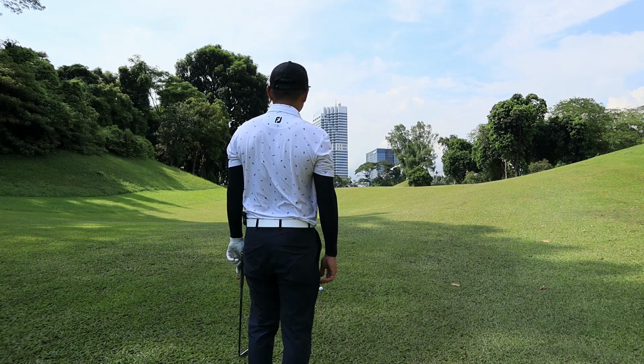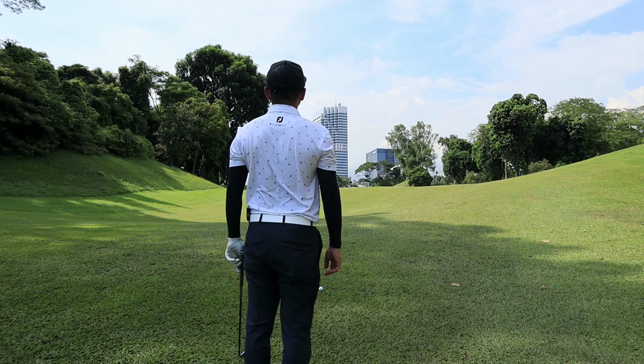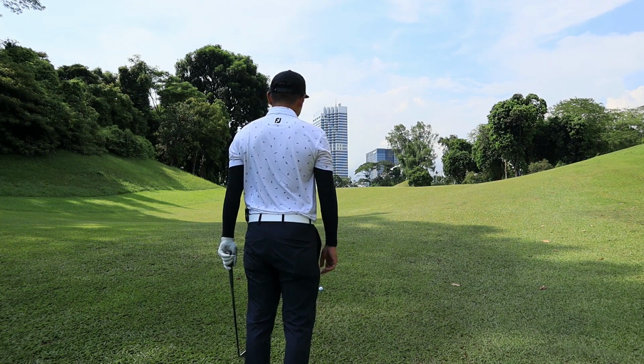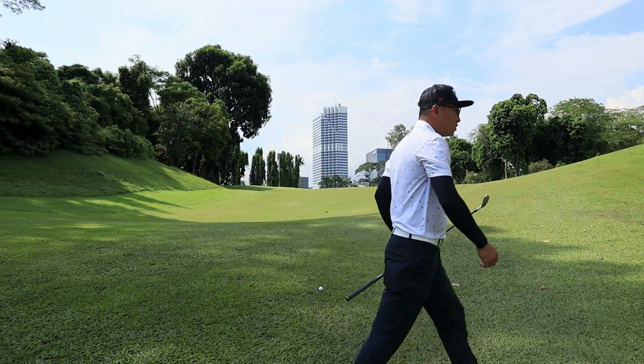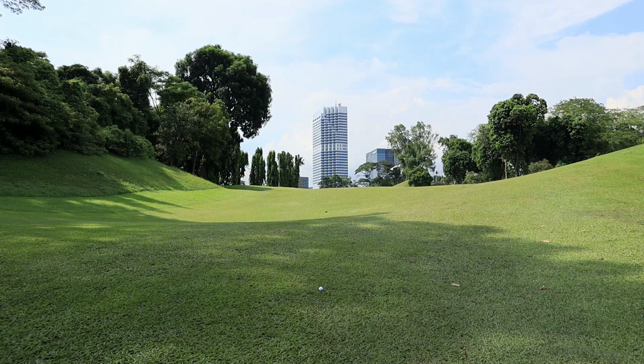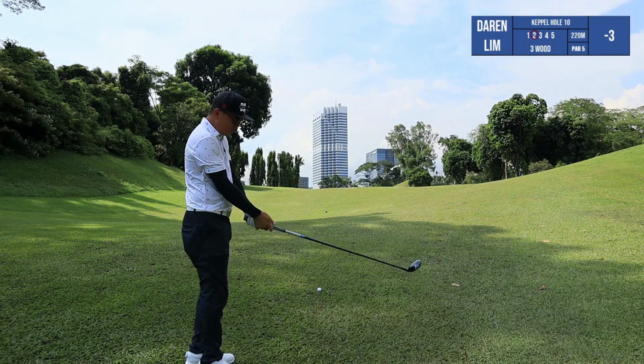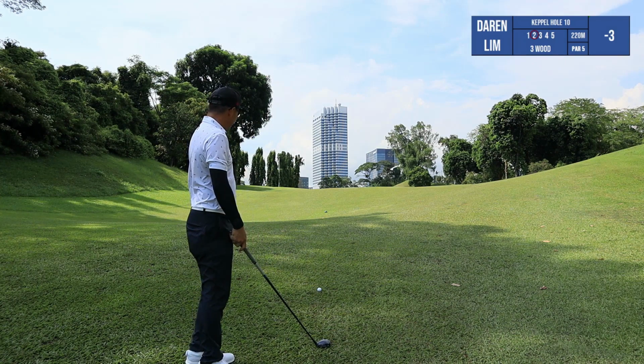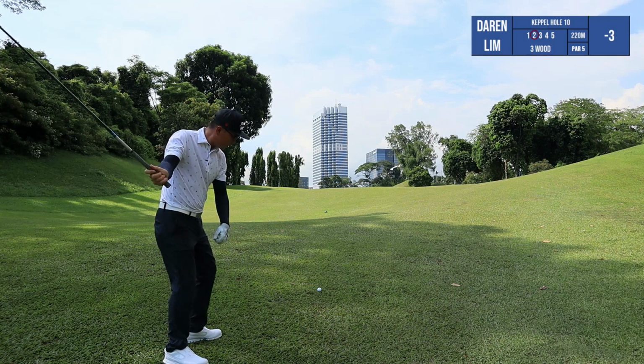I've got about... actually, I got about 220 to the pin, and the pin is all the way at the back. I want to be a bit more aggressive and take a 3-wood. So right now, I've got about 220 to the pin. The pin is stuck at the back. And I'm on an uphill lie.